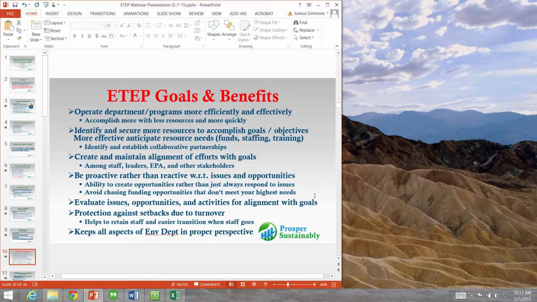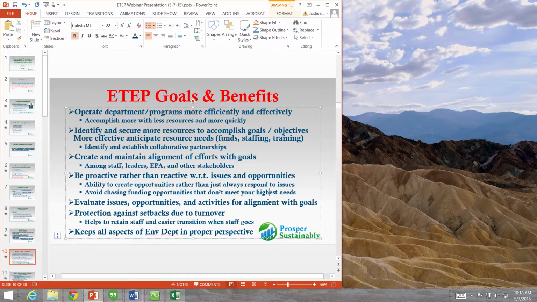But I think it would have been more beneficial, we would have been more effective, if I sat down from the very beginning and understood what our highest needs are, and then strategized the funding opportunities and other opportunities out there to meet those needs. And I'm familiar that the tribes tend to be in a similar position. If you are proactive in this manner, you'll find that there's plenty of funding and other resources out there to meet most of your highest needs somehow, some way.